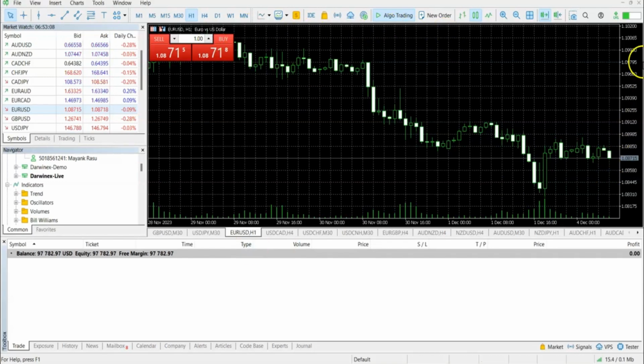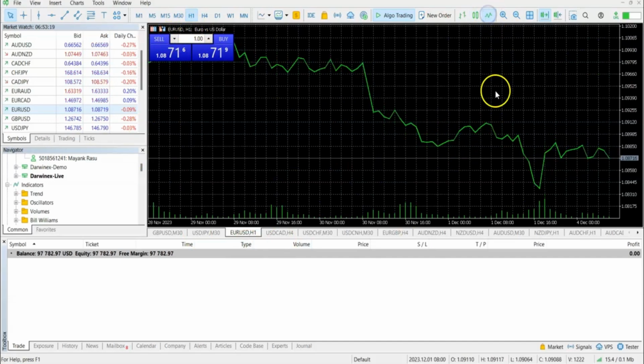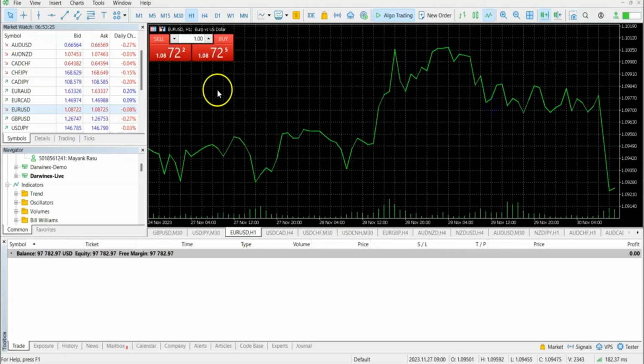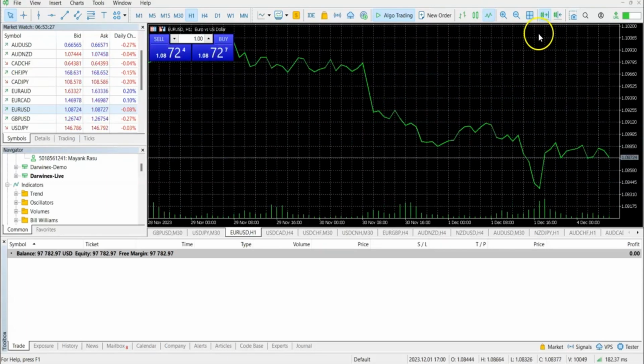So this is one of the charts that I have in front of me. This is the Euro USD hourly chart. I don't like the candlesticks right now, so let me change this to close price chart. And this chart is not really giving me everything. Sorry, let me switch off this auto scrolling option that MT5 has, so that whenever a new tick comes, it doesn't take me to the end of the chart because we have to go back in time.